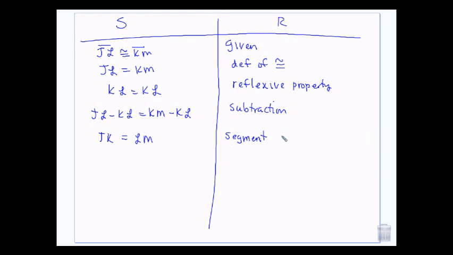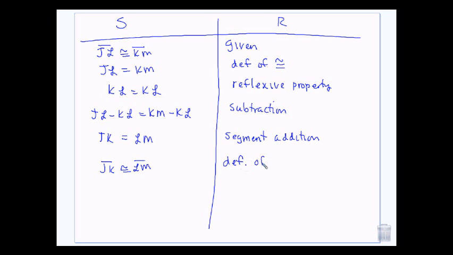Okay, now this is the part where it seems kind of backwards, but it's called segment addition. Even though I'm subtracting a piece, we don't have a segment subtraction property, we just have segment addition, so we're adding a negative. We're using that same property, we're just using it backwards. And since they're equal, they are congruent.